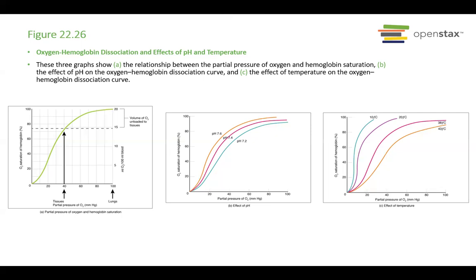You have no oxygen, hemoglobin will have no oxygen because it was going to give it to you. So the affinity for oxygen in hemoglobin is going to be high when the tissue oxygen is high. The affinity for oxygen is going to be low when the tissue is low. If you don't have money, your mom is going to give you the money. If you have a lot of money, your mom is not going to give you the money. Same thing with hemoglobin. So that's a sigmoidal curve.